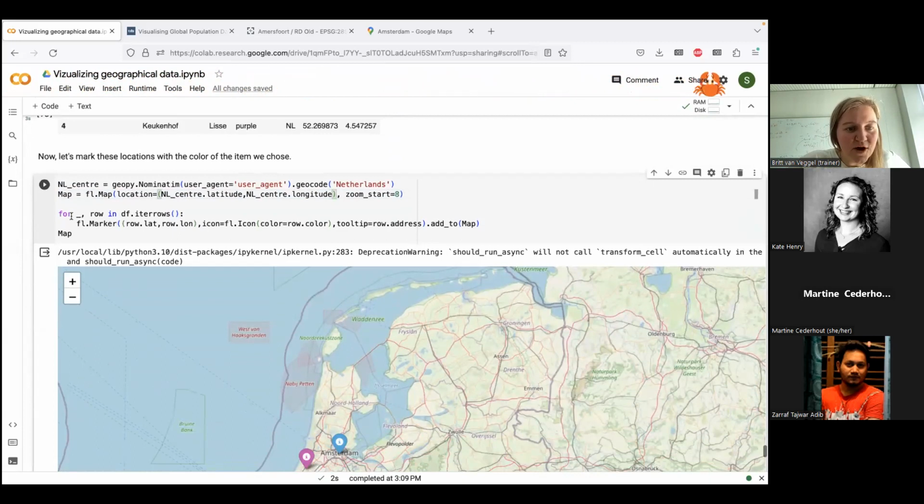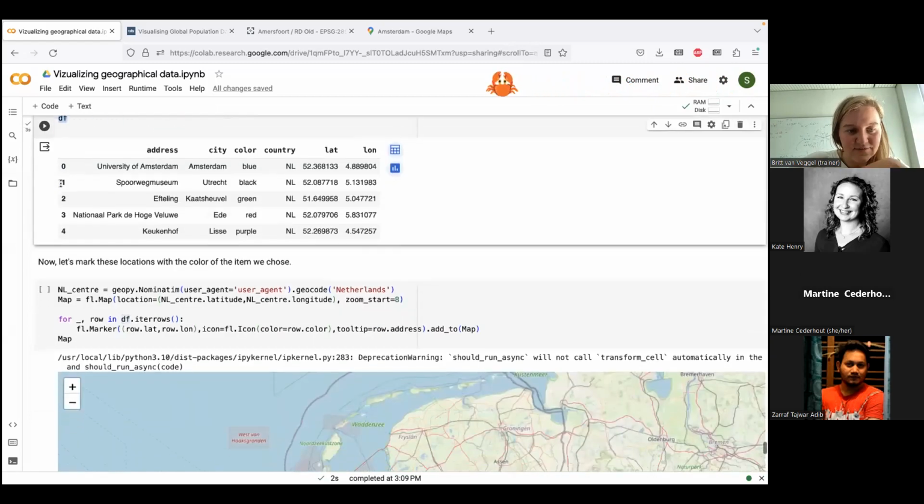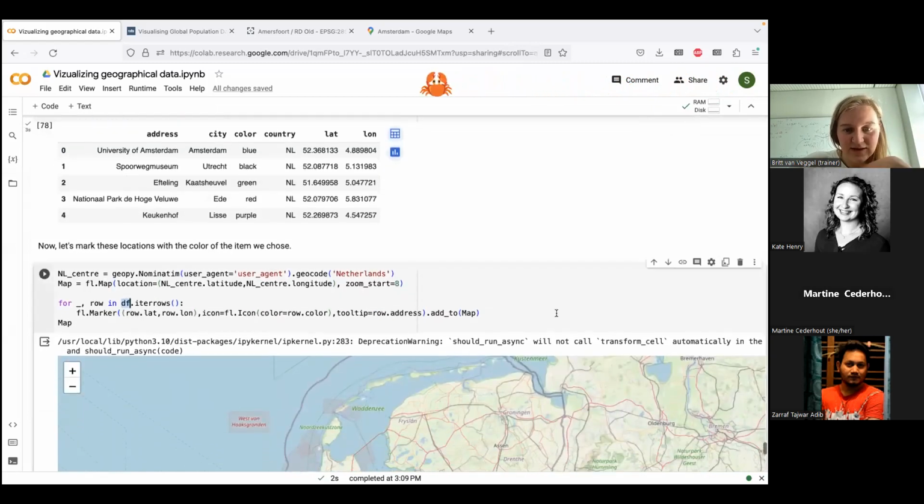And then for our different things in our data frame, we're just going to use this function. And all you need to know is that you copy df into it. This is the data frame that you made. So that needs to go here, and you add the name of the map.